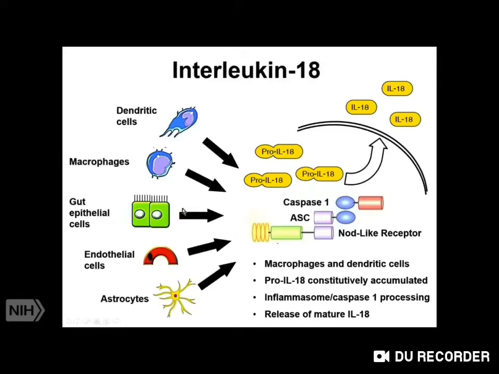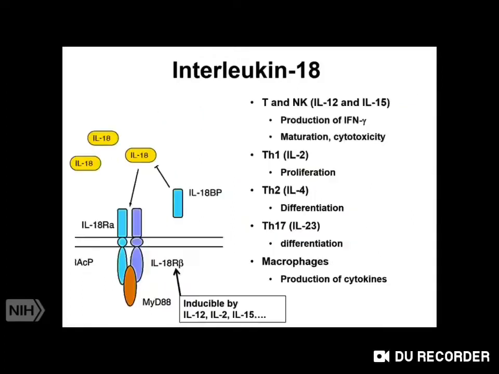Now, IL-18 is produced by a number of cell types, not only in the immune system. It's produced through an inflammasome, essentially through caspase 1, which cleaves an immature precursor, pro-IL-18, into a mature secretable interleukin 18, which is secreted outside of the cell. Now, there are two peculiarities about IL-18. One, mentioned by Bas, is that there is a natural inhibitor, IL-18 binding protein, which binds IL-18, and IL-18 bound to IL-18 binding protein does not bind the receptor. So this is a natural inhibitor.